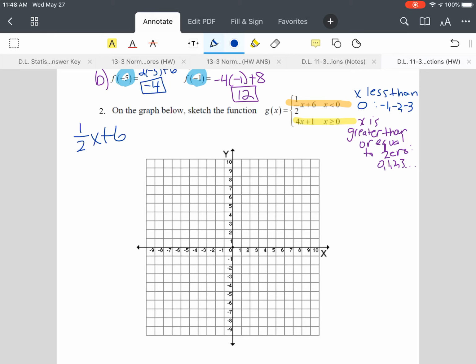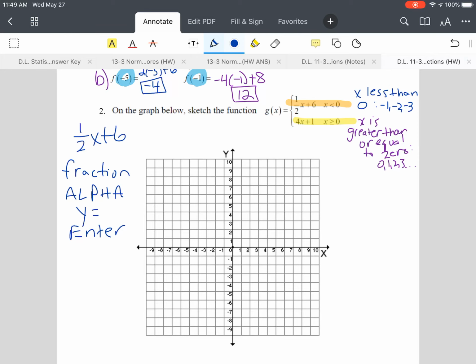So you're going to go to your calculator, you're going to go to your y equals, and you're going to type in 1/2 x plus 6. It's been a while since we typed fractions. To type a fraction, you're going to press the button alpha, then press the button y equals, and then press the button enter. Alpha, y equals, enter. That brings you to a fraction. So I'm going to type in 1/2 x plus 6, and then I'm going to look at my table.